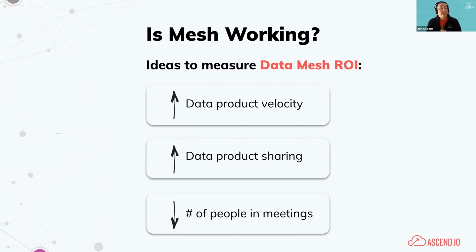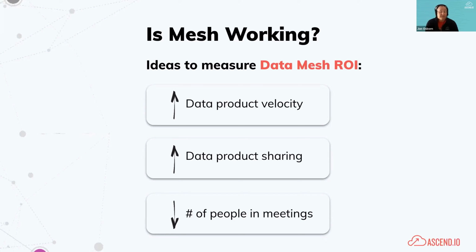So if I want this to be true, let's measure it. Let's see how often I am sharing the data mesh. And then I like human-centric metrics too. I think in very healthy mesh environments, meetings should be smaller. They should be fewer people. They should go faster. I shouldn't need to schedule around one or two individuals who kind of know everything about this data model. I should be able to get work done more quickly.